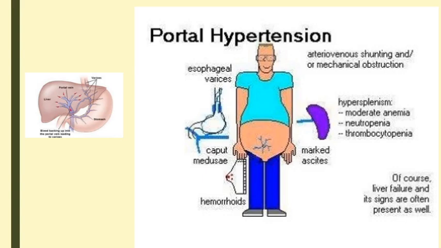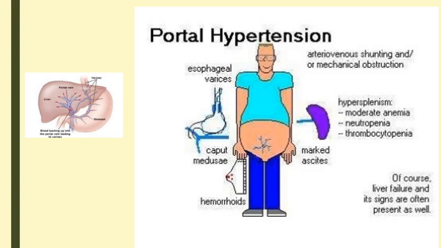So remember I talked about the veins in the esophagus. They can get very tortuous, kind of like our varicose veins in our legs, right? So we have those esophageal varices, we have that collateral circulation, we have those tortuous vessels in our esophagus, and what can happen is they can break open and bleed.